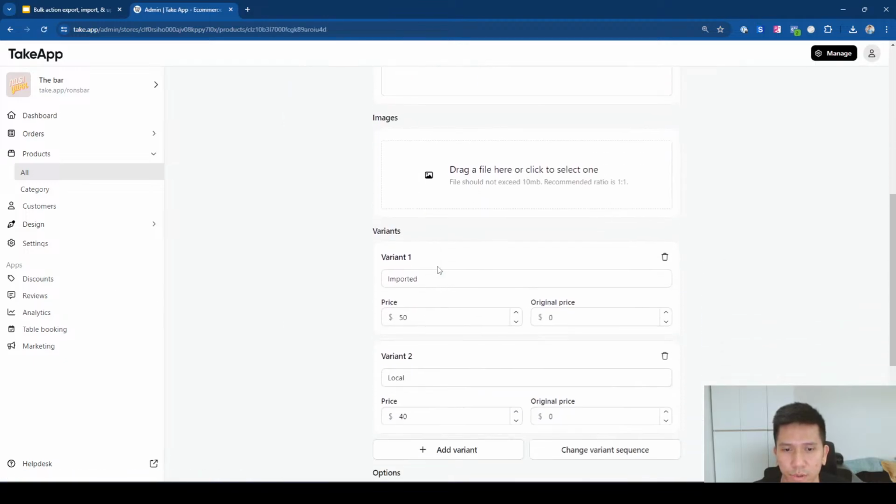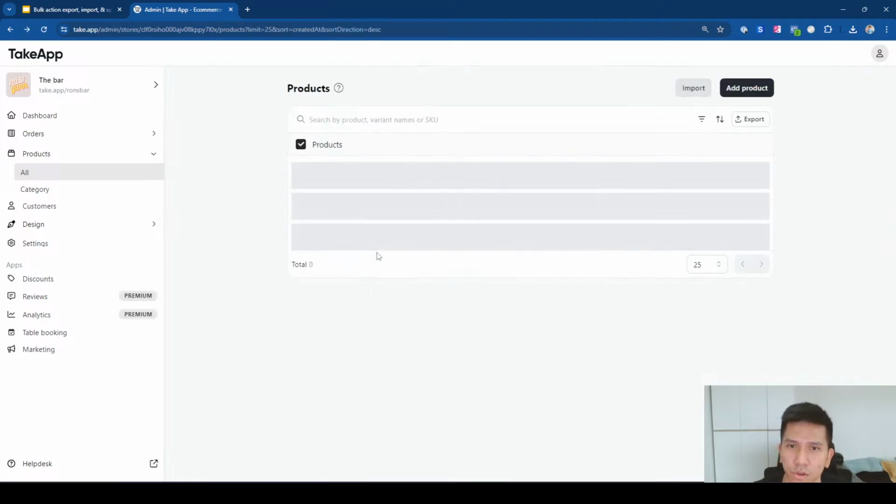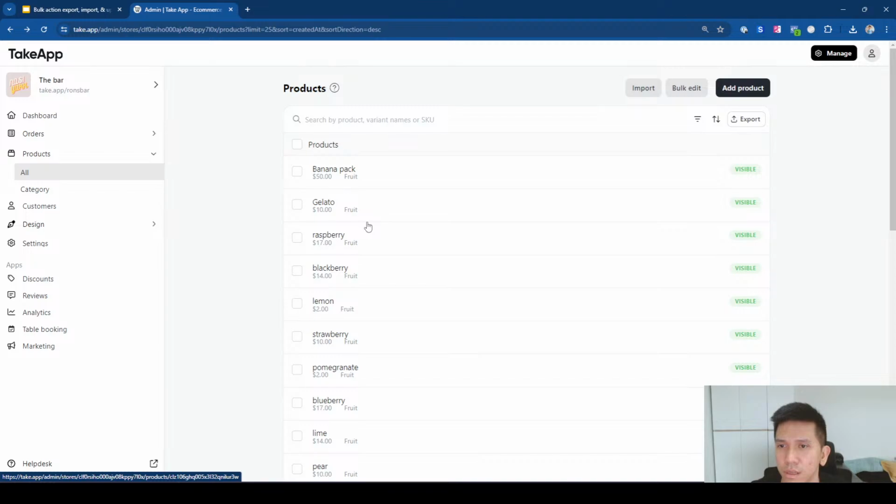The price will be shown right here, imported, local, and everything. Okay, so that's how you import the variant using like CSV upload.